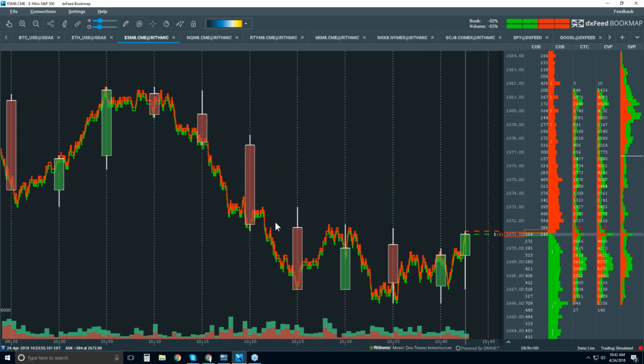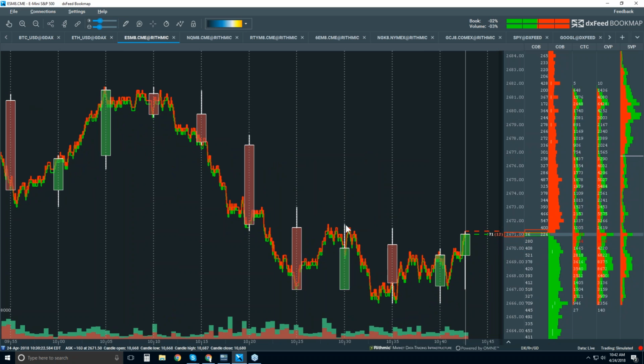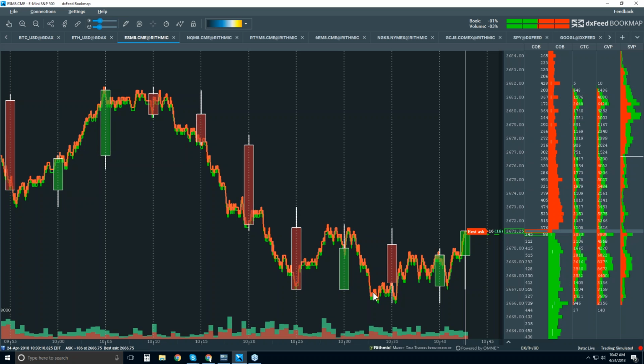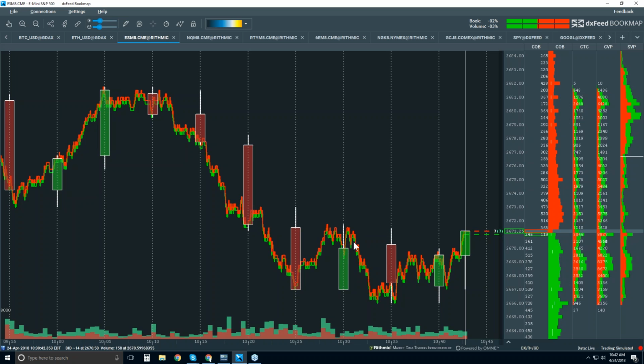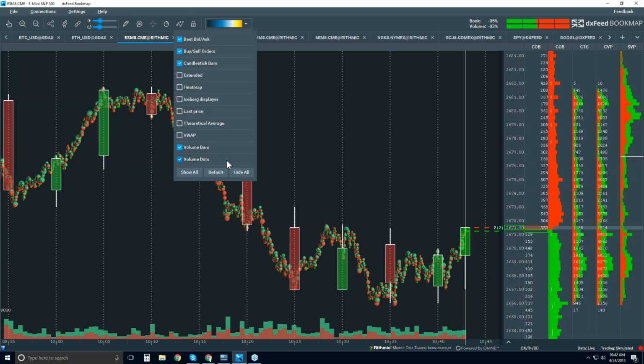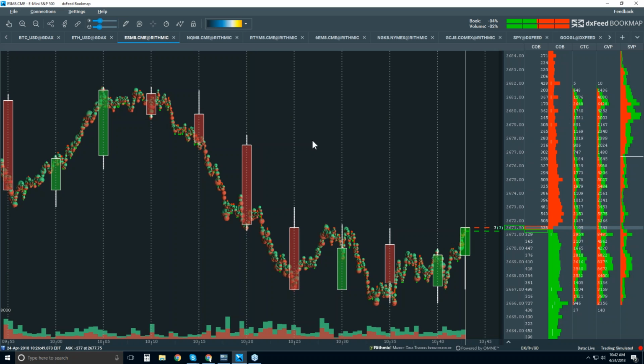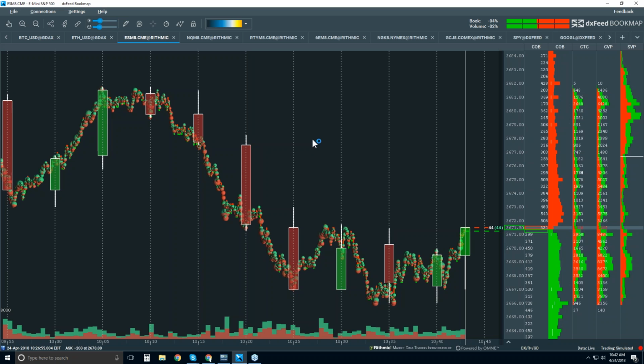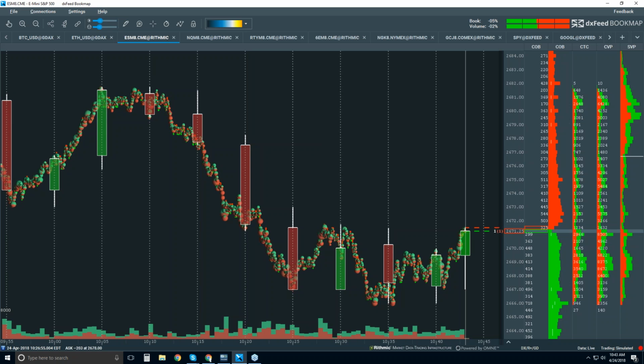We come right back up to where we broke from here, as you can see the swing low, and test this area, and then it broke again here to the downside. Okay, so these areas we want to understand. We want to understand the volume on these areas. So let's turn on the volume dots and take a look. Now we're starting to understand who's in control in terms of the volume, who's lifting the offer, or hitting the bid on micro levels as well as more macro views.